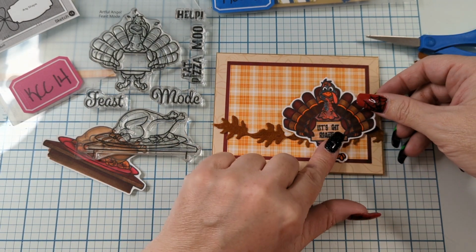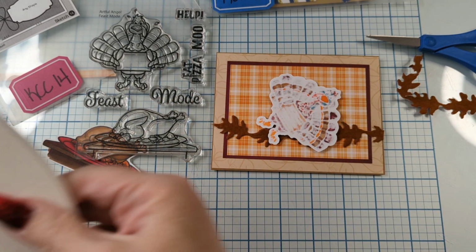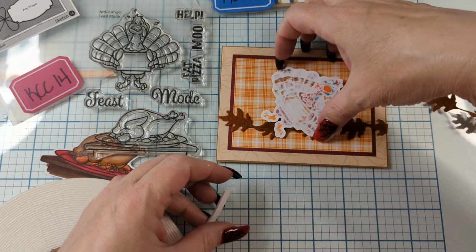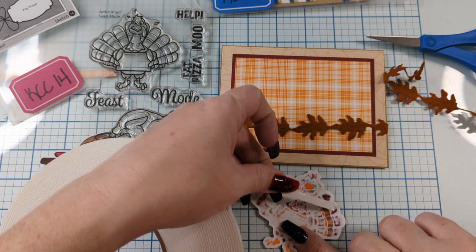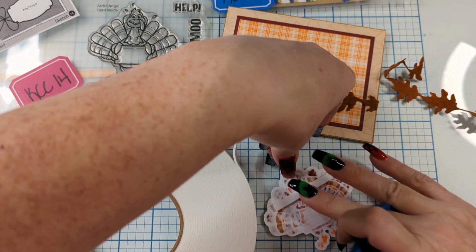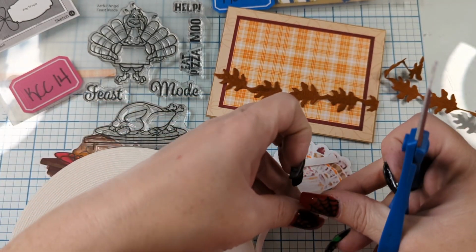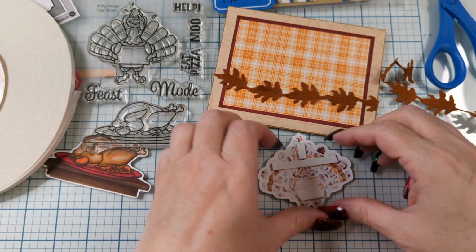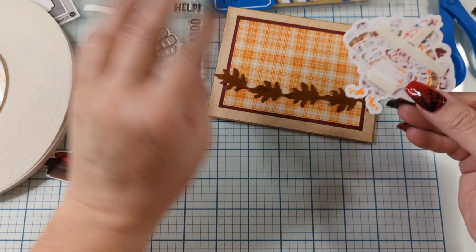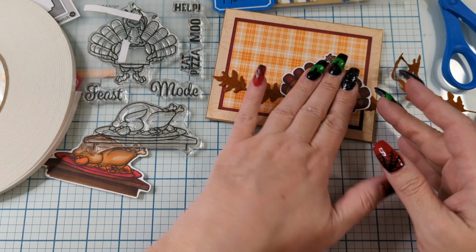But there's that. Look at it. Let's pop that up just because I really want it to sit behind, because this is like popped up, right? So we got to make sure that turkey can get on the paper right. And we're just gonna grab that, snip, get another little snip, and then do his little feetsies. Hopefully that will be enough. Don't need a ton, especially if it's getting packed in an envelope, right? We're just gonna get that on there like so. And there it is. Look how easy that was.